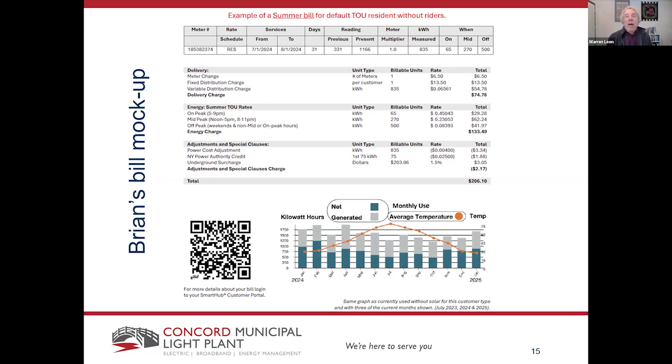I would bet that if we showed this bill to 100 people, 50 of them, their eyes would glaze over when they see those numbers and would not be able to determine the difference between the time of use rates. Oh, I would say 85-90% of people would glaze over. It's a utility bill. Okay. We'll see if that can be done and if that makes it clearer. I'm sure it can be done.